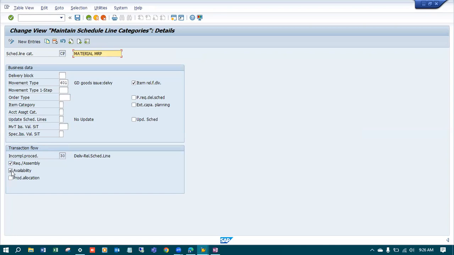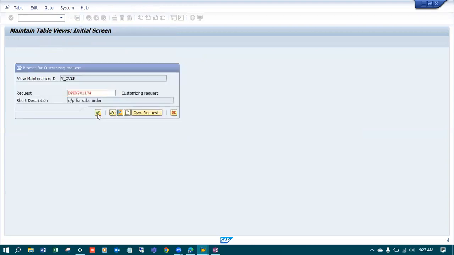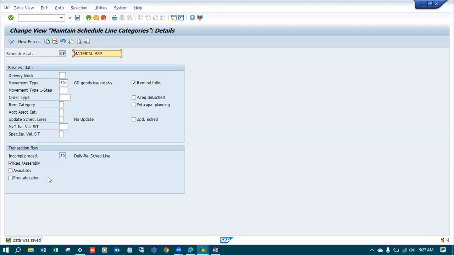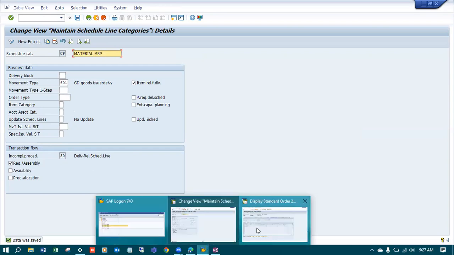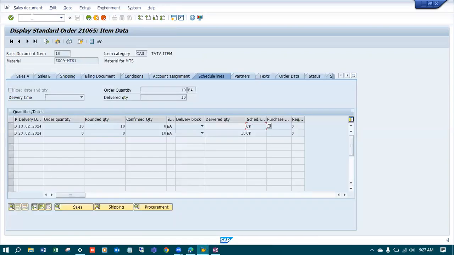If I uncheck this availability and save it, hope you remember, a while ago while creating an order there was a new window, right? Wherein the system proposed the delivery date for 20 February. If I try to create a new order once again, that window will not pop up.